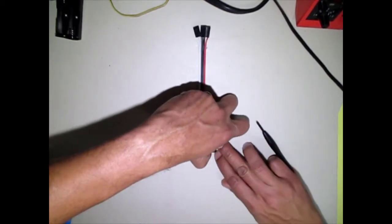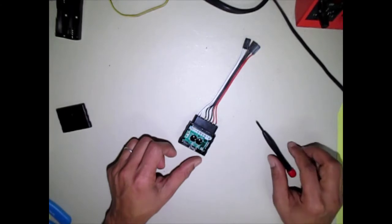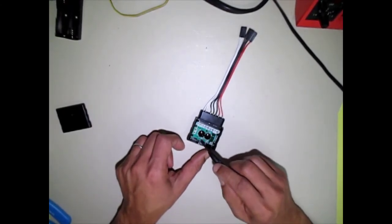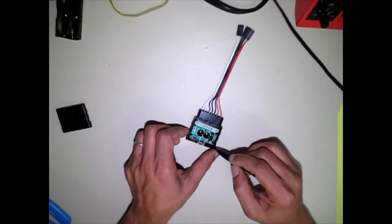So you can just pull this cover off, and you can see the PC board in there. Have the little antenna on this side. There's a processor, and then there's a receiver on there. The transmitter's in the hand controller.